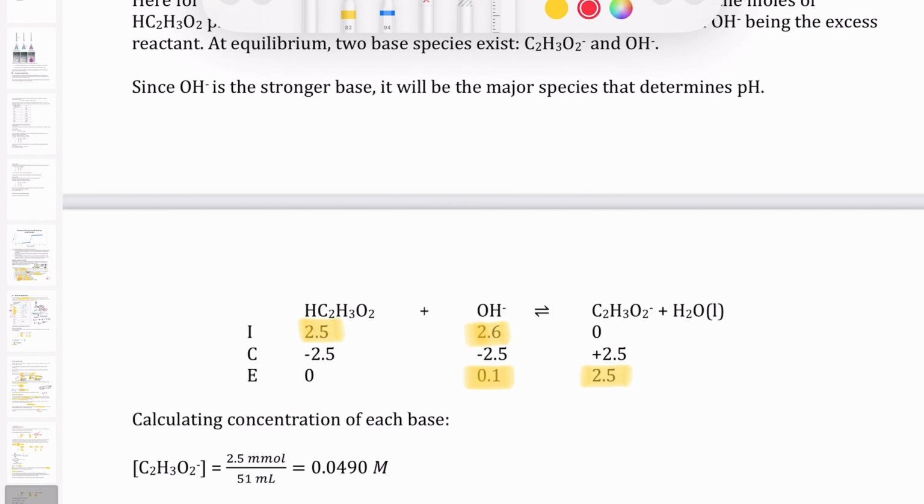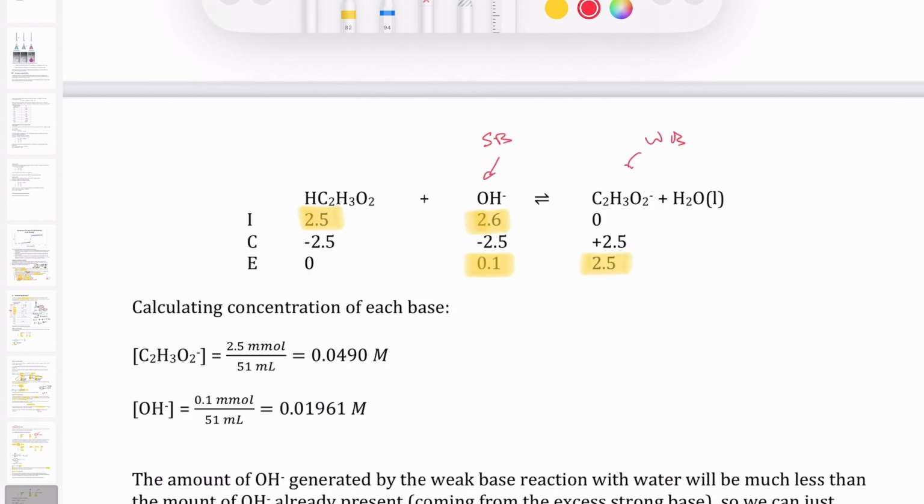I have a combination of solutions. I have a strong base and I have a weak base. Whenever we have a mixture of things, they're the same, right? Strong acid and weak acid, or strong base and weak base, it is the strong species that are going to be important in determining the pH, right? So the weak base species is going to be there, but it's not really going to matter that much. We've shown that calculation again and again in the acid-base equilibrium chapter.